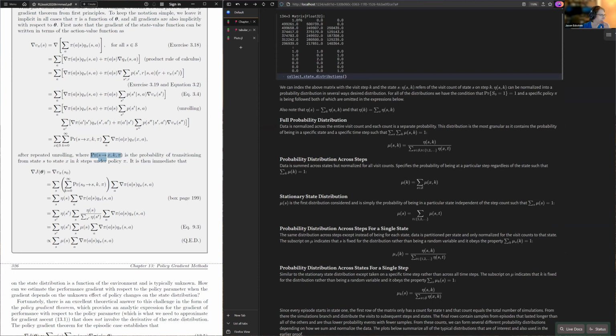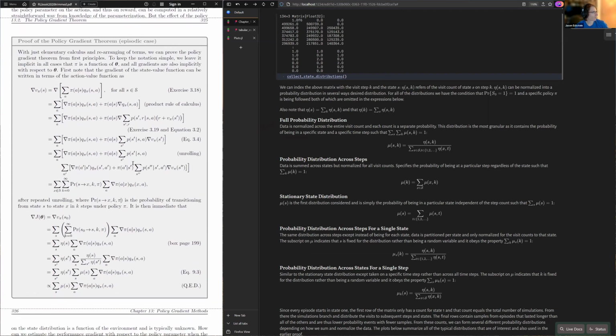But when you write stuff down like this, that's why I wrote these distributions out, being very clear as to what the random variable is in the distribution. So if you sum over the random variable, you end up getting 1. But if you sum over other things, you get different values depending on how the distribution is structured. So I don't want to belabor it too much, but I just thought this part of the proof can be a little confusing.